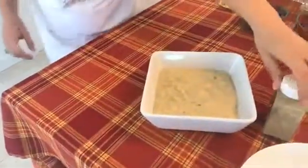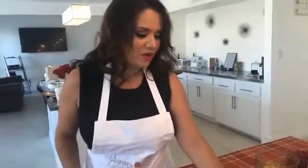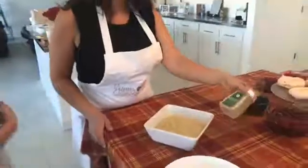Right. And so the next side, so locally here in El Paso, I'm in the Junior League, and we sell this green chili salt blend. We had it at the Christmas fair. I know. How was the turnout there? It was great. We had a great turnout, wonderful vendors. And we bought some of this because my daughter loves this spice and another one. And so we made mashed potatoes with green chili salt blend.